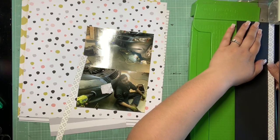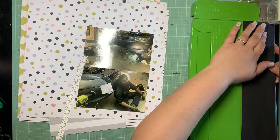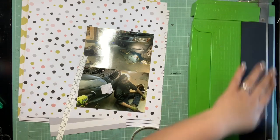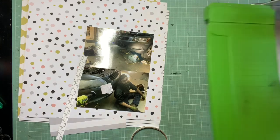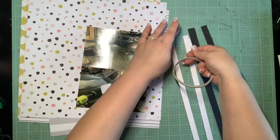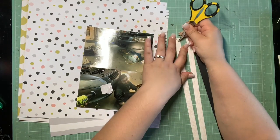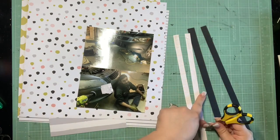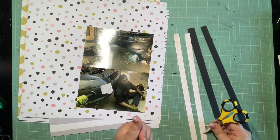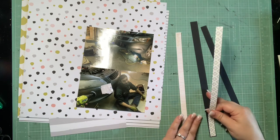So I have these two little plus sign strips. This is the B-side of one of the papers I trimmed down in order to mat on a solid. I'd already used all the branding strips, which is nice, but I have these little strips here that I had trimmed off in order to mat a paper that I was going to use for the background, and I figured, you know what, they're black and white, let's use them. I went ahead and matted them in a skinny black frame, and I'm just going to run these vertically up either side of the page for a little bit of interest.